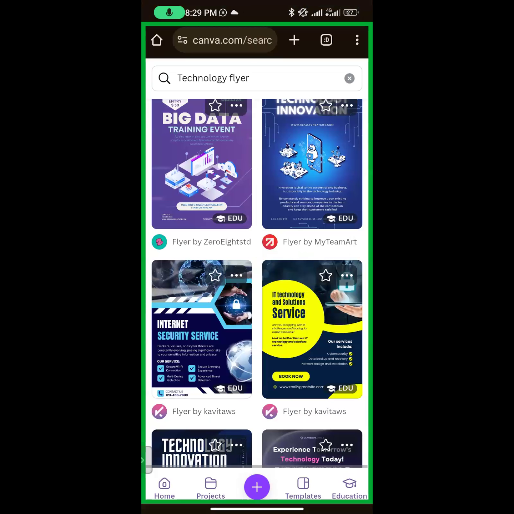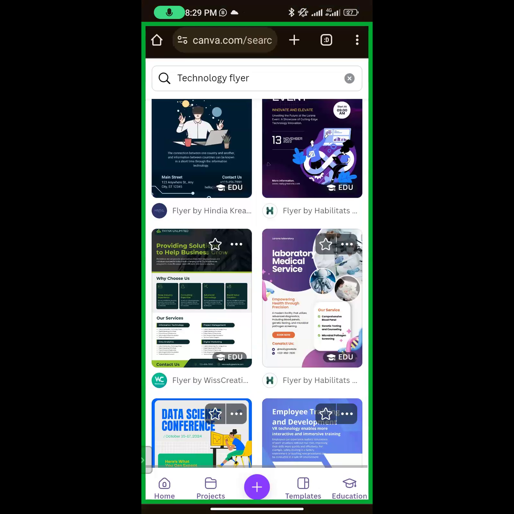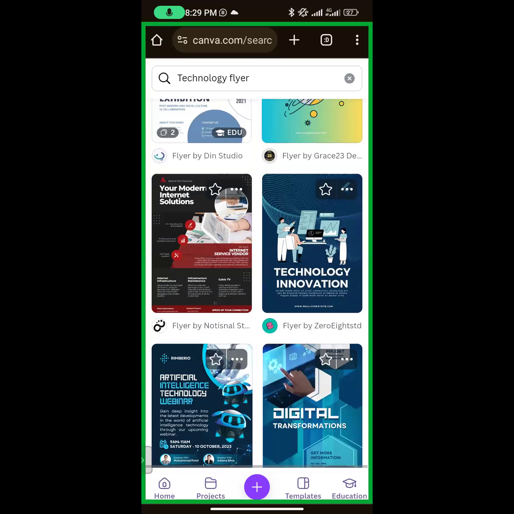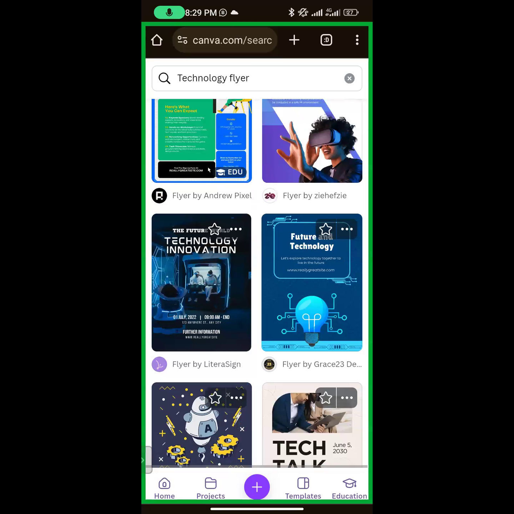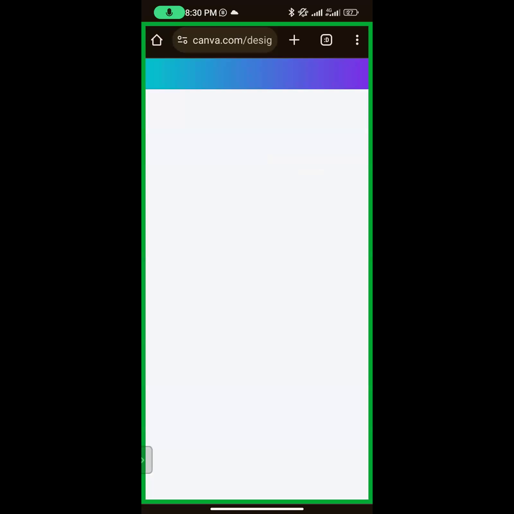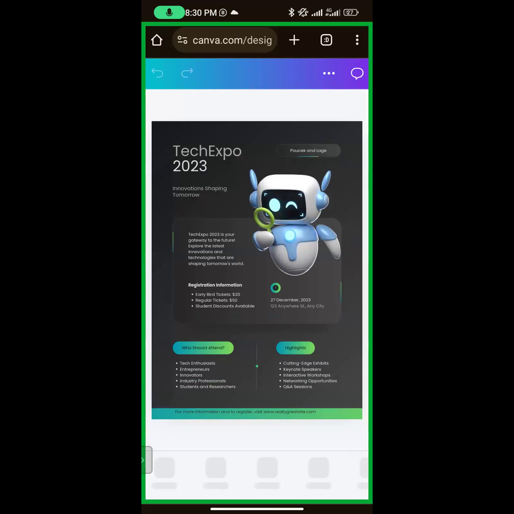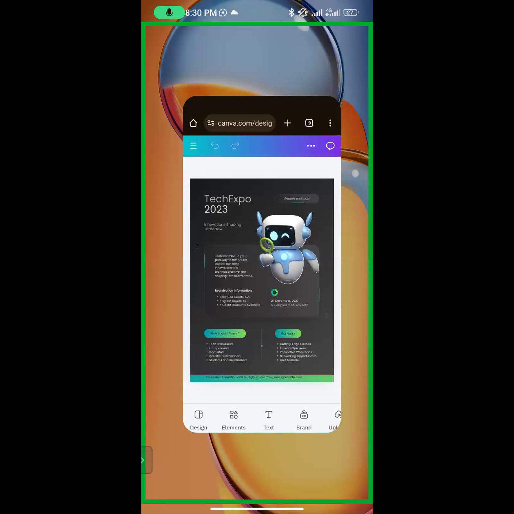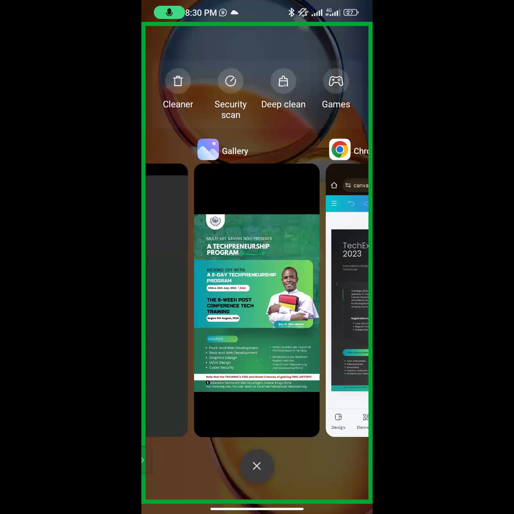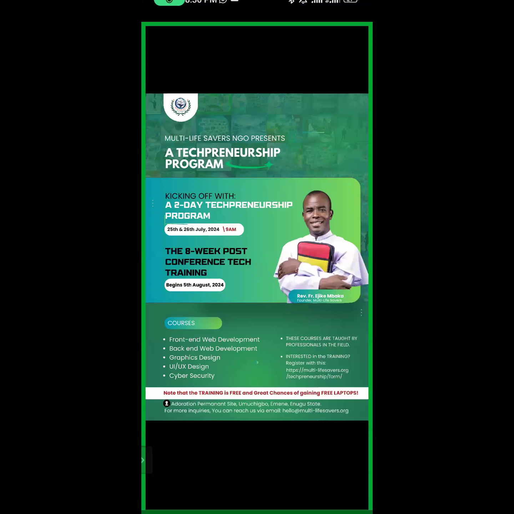So I'm looking for the template I used. Let me go up. So this is it. This is the template I used. You can see now it's black. So this is it. I think that it's looking so different from this. So that's what we call creativity too.